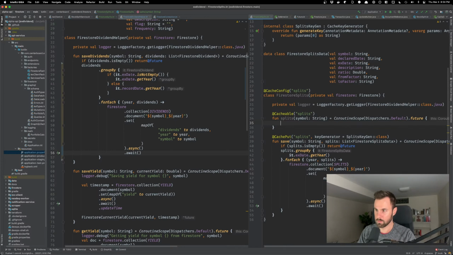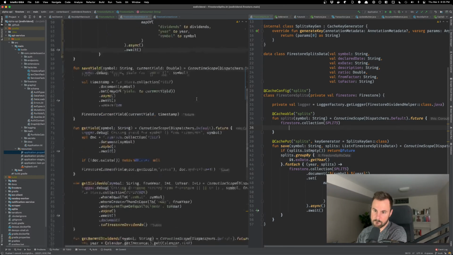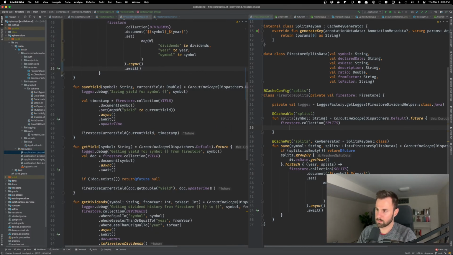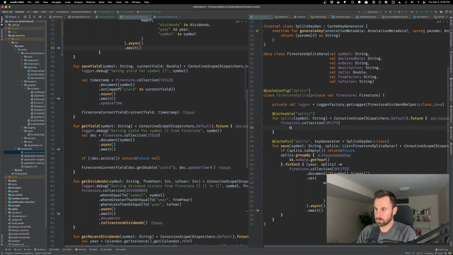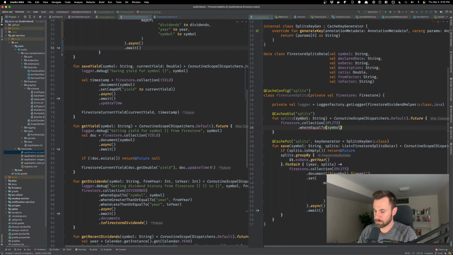Then we need to query for it. So we need to do firestore.collection splits. And we need to query for all of the documents. So we're going to say dot where equal to symbol is the symbol. And this is going to be this.